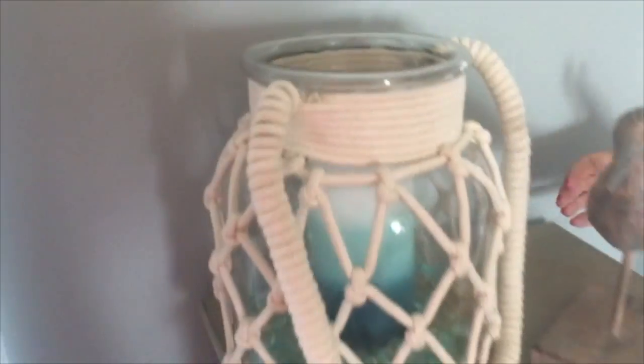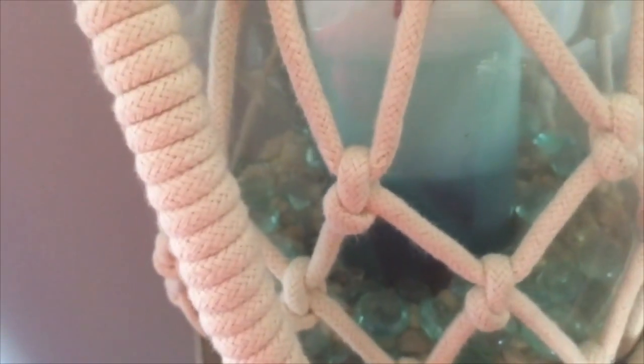Yeah, and it definitely is more beach inspired. Now, what did you do with the rope, whatever you have in there? It's just some gravel, and funny enough, marbles. The marbles from your fairy garden, correct? Yeah, I had some sand and some of the marbles and even some of the little tiny shells left over.